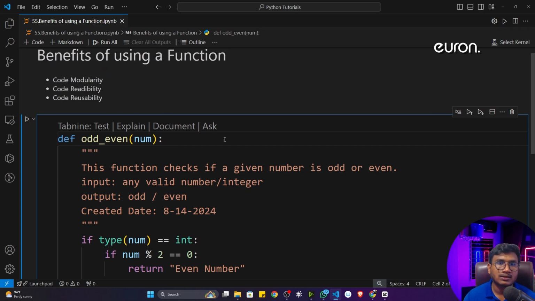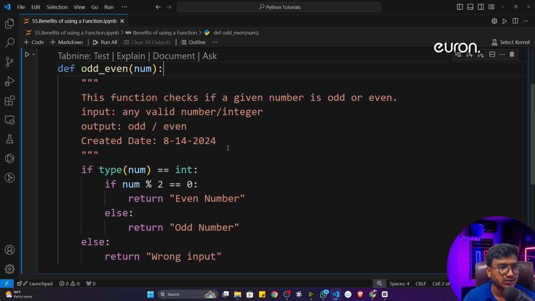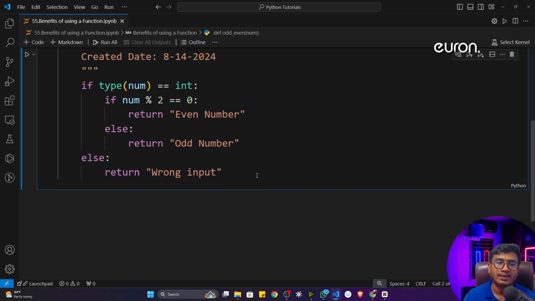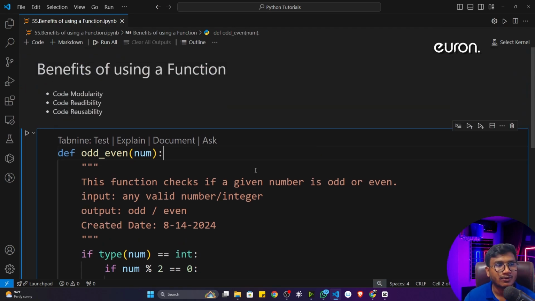And the third thing, the final thing, code reusability, because I told you, if you're creating a function, you just need to create that function one time and you can use that anytime in your project. You don't need to recreate that particular code again and again. You don't need to write the code from scratch. Once you create it, you can reuse that particular function anywhere. That is the idea. Okay, so these are some benefits, guys, you have to remember whenever you are working with functions.